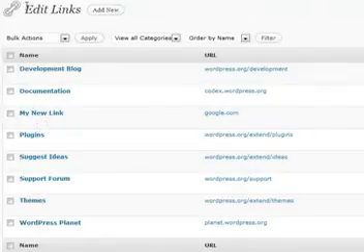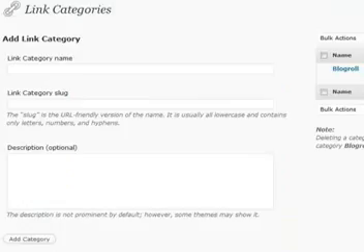We're going to go over one more thing real quickly, and that's link categories. Link categories is basically the same as categories. You're just able to put them in your links instead of your posts. So that pretty much covers link categories. You kind of know how it works if you looked at the categories section. All right, that pretty much does it for links.